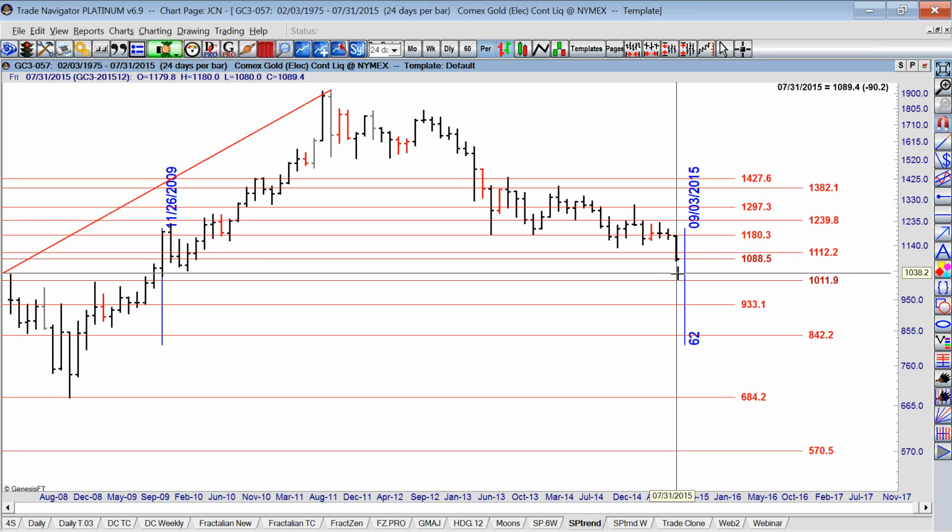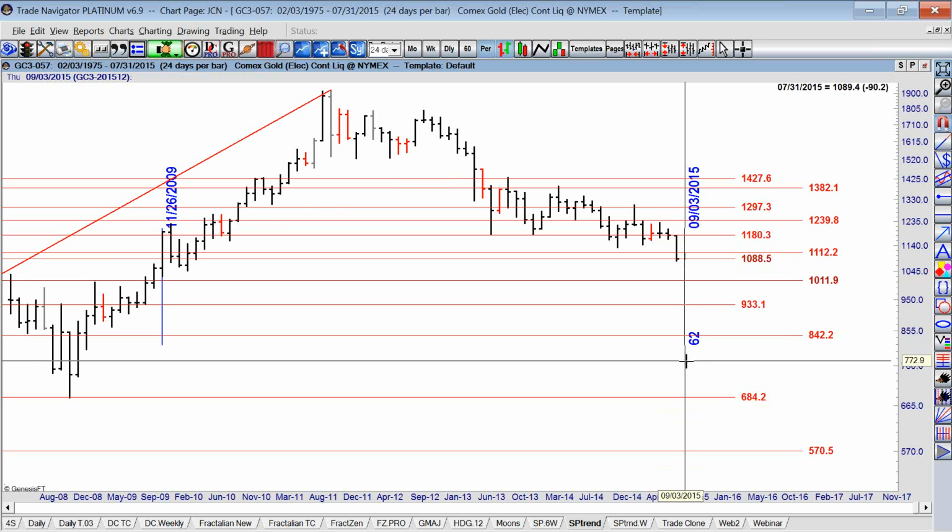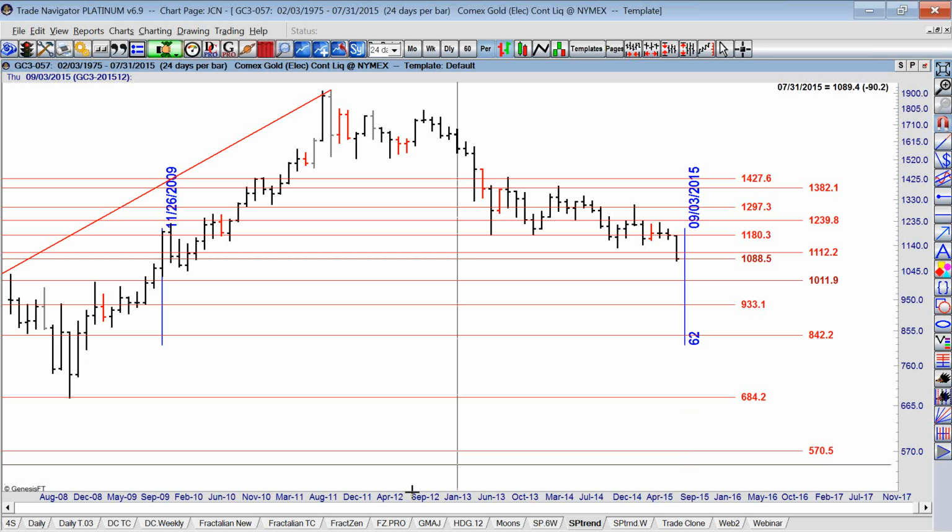Is it going to get there? I don't know. We do not have the gift of foresight, but we have rules in our trading system such that whatever it does, we're with the trend, and we have a very good idea of where the next level of support and resistance is going to be. Just as a point of interest, there is a 62 time cycle expiring in 0903, which is typically a support cycle. So there was our 24 cycle.